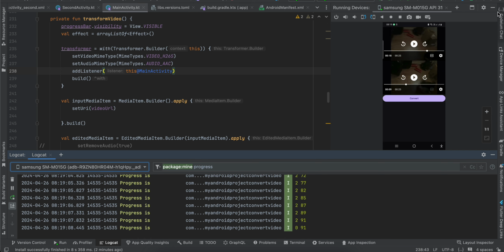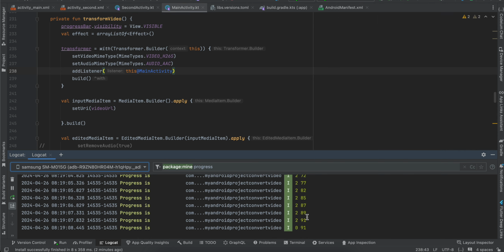Here for progress you might be wondering what this 2 is. It's basically a state, showing whether the transformation is in progress or not. If it is 0, that means the transformation has completed. You might also notice that the progress did not reach 200.